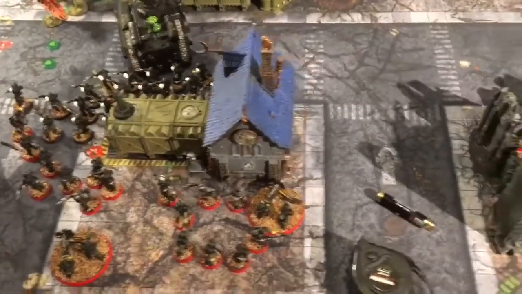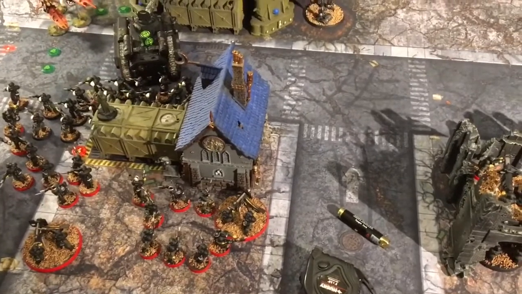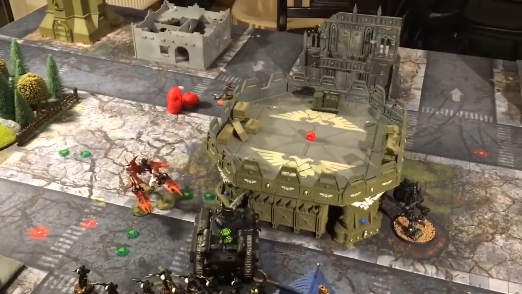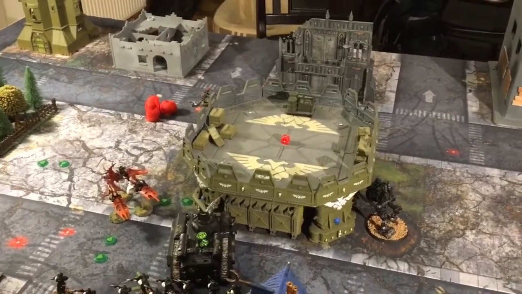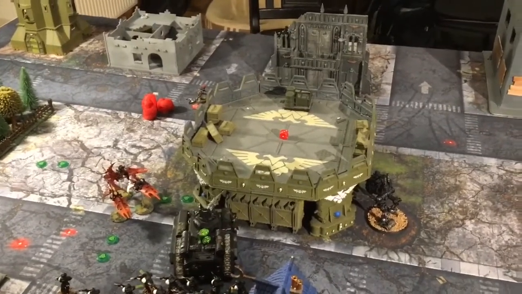Then we're going to roll on over here. These guys just held their ground like they should. The sentinel over there was able to shoot through. Couldn't shoot at the Viper or Venom or whatever it was because it was already gone because of the awesome Kasserkin shooting. But he was able to kill some jet bikers over there on the other side.